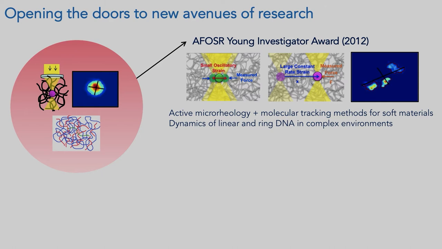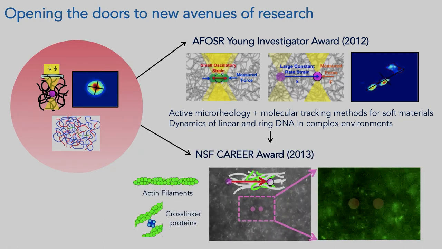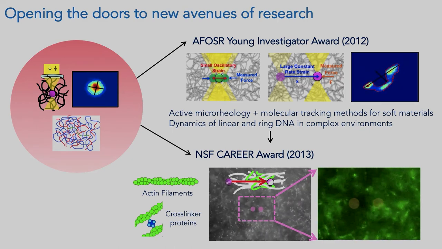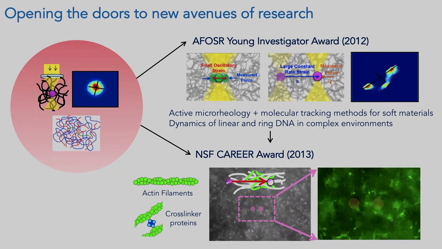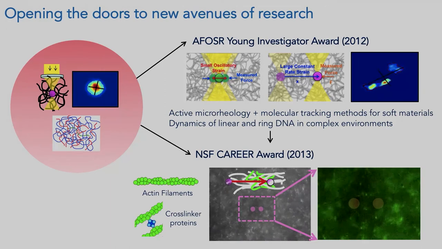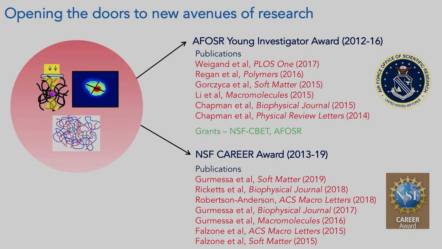From the Air Force Young Investigator Award, I was able to develop more techniques using this instrument, and with that I was able to get a career award in 2013. The career award was really taking a turn — my graduate work and beginning work was all with DNA. But I knew the cytoskeleton had these interesting biopolymers — actin and microtubules — and I thought if I could start working with those, we could really expand what we could understand about soft materials. The career award was to start working with actin and creating new materials with actin filaments. I published papers on both the cytoskeleton and DNA, developed the technique, and formed some collaborations.